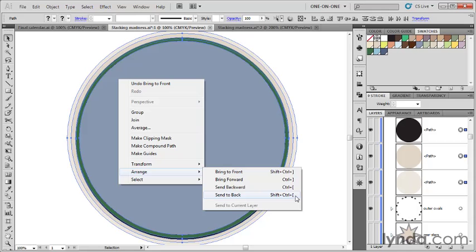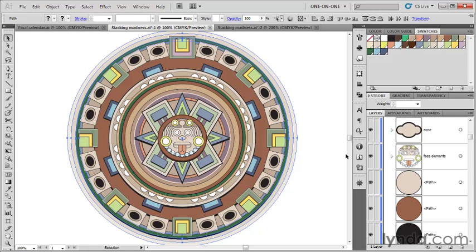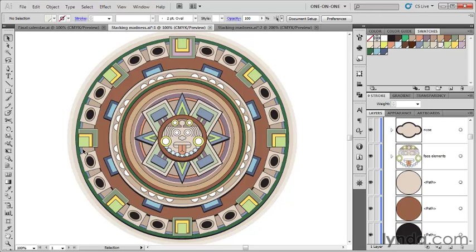All right, so I'm going to go ahead and choose Send to Back in order to send those objects all the way to the back of the stack. That works beautifully for those objects. And incidentally, this green circle toward the interior, I don't want it to be that shade of green. I want it to be this grayish green color. So I'll go ahead and assign that color to the shape. And now I'm going to switch to the zoomed in window.